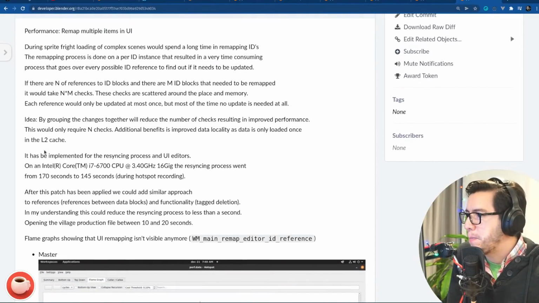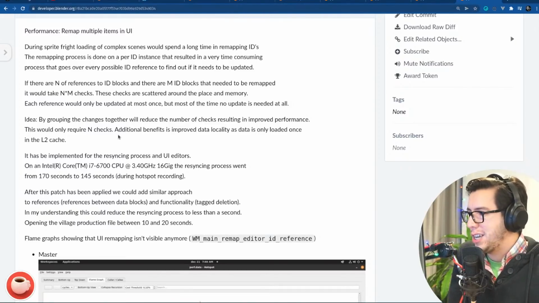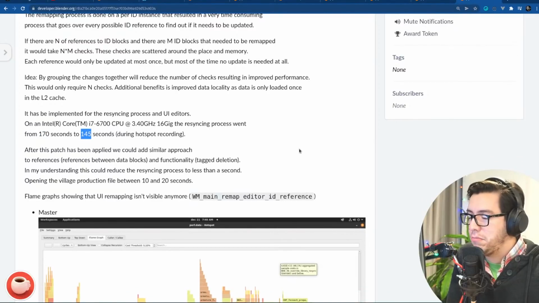So basically, by optimizing this, by grouping it together, doing some magic under the hood. Okay, let's see the result. On an i7 6700, the process went from 170 seconds to 145. So not too bad. That was during hotspot recording, so it probably takes even more time because it's recording it.